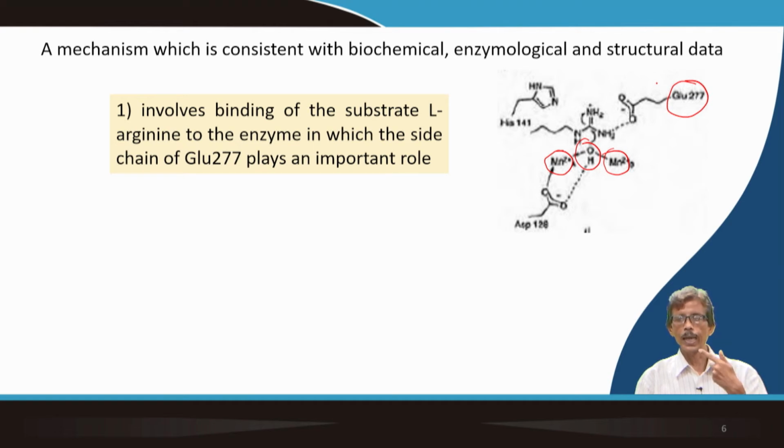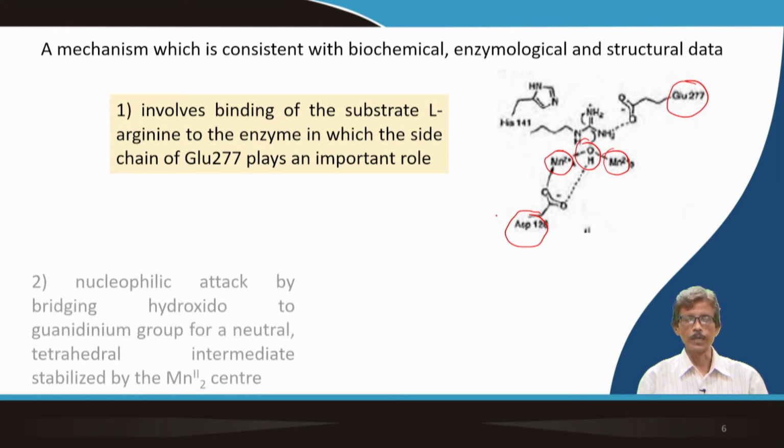Not only the interaction close to that of your manganese center, but it should be hydrogen bonded, or secondary coordination sphere interactions can take place like that. So, a hydrogen bonding network can be there for glutamate 277. It can also form from this particular amino acid residue, aspartate 128. So, that is basically controlling and also stabilizing the manganese unit by hydrogen bonding with the OH of the hydroxide function.